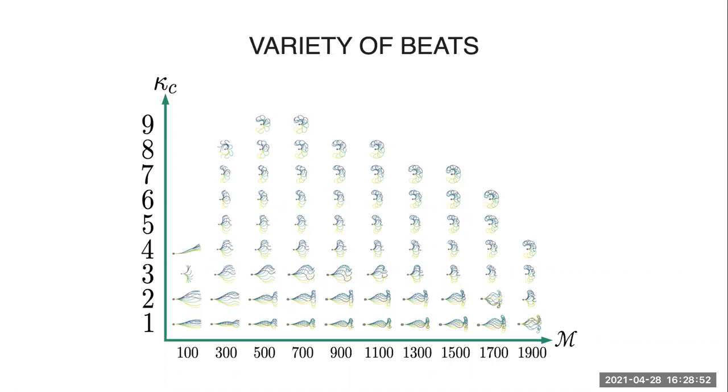So we can see quite a number of different behaviors here. If we start at the bottom, we have something that, to the eyeball norm, looks very much like what we might expect a high viscosity sperm beat to look like. We move up, we get some sort of rapid change to something that looks maybe like a low viscosity beat, so wider, increasing curvature, side-to-side movement, greater amplitude of beating. And as we move up to the high kappa Cs, we get something with greatly increased curvature, something that might look more like the kind of hyperactivated cell that we saw near the start.